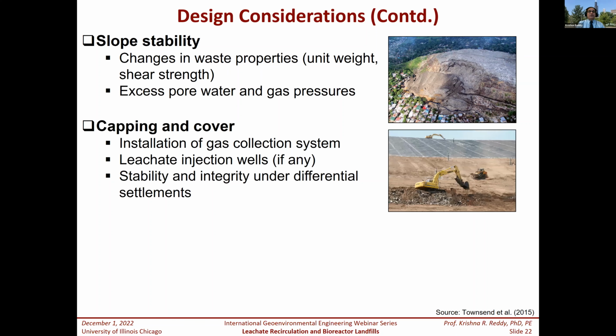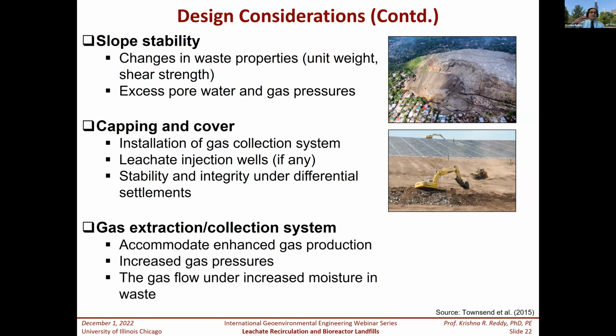Capping and cover. So when you put the capping on the top, you have a gas collection system. So the gas is being removed, and you have leachate injection wells going through the top final cover, and make sure that the final cover is stable in spite of the differential settlements that could happen. And you have a gas extraction collection system. So make sure that they are designed to extract the estimated increased gas production as a result of leachate recirculation.